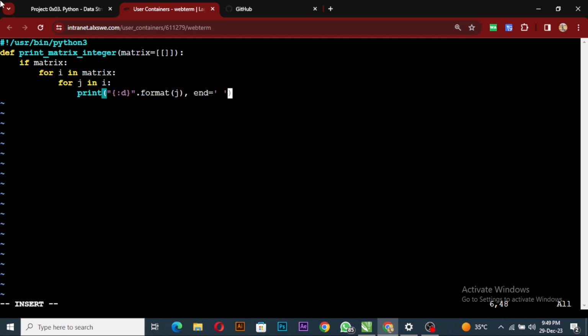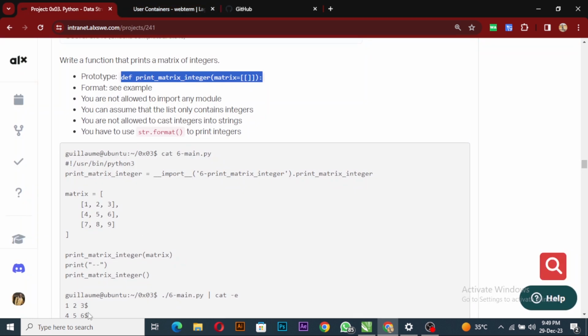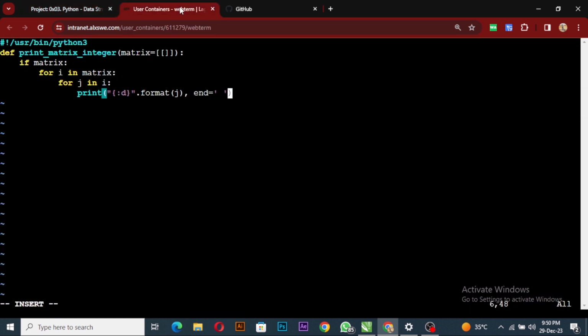But the last one here, if you look at it, does not have a space. After it prints this one, it prints a space, prints this one, prints a space. After this last one, it does not have a space, so we have to indicate that.